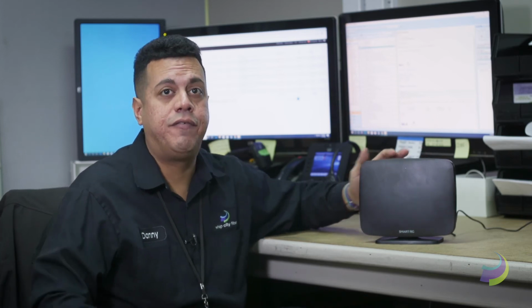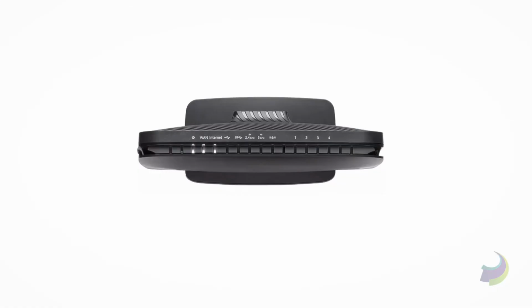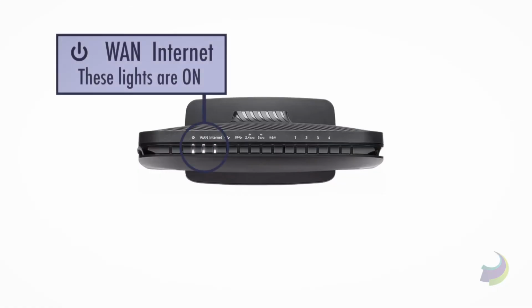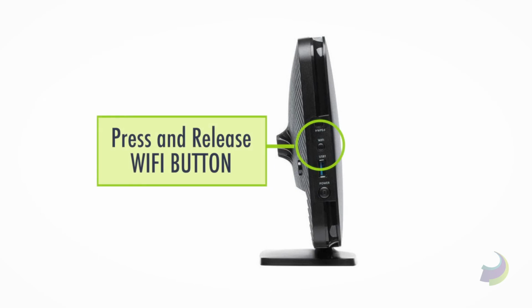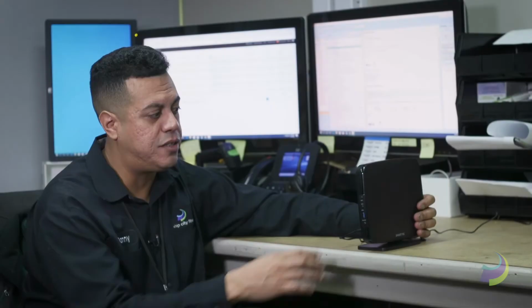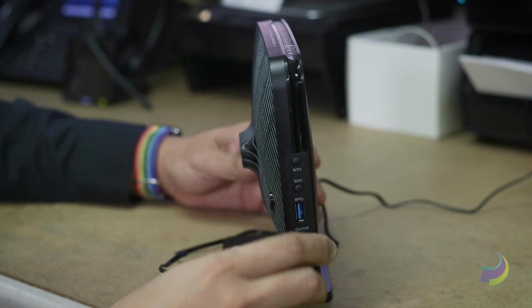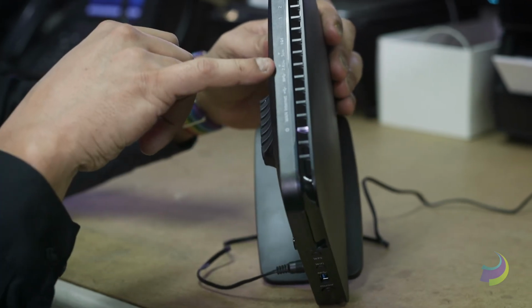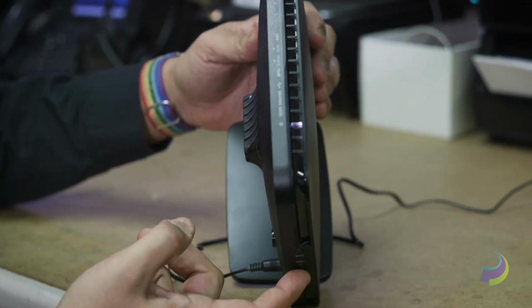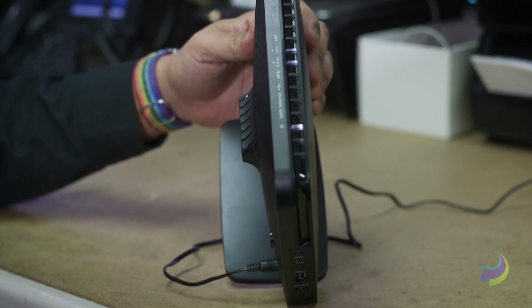So if you see some lights on your router and you can verify that it has power, but you're still not getting Wi-Fi, what you want to do is take a look at the lights up top. And if you have WAN and internet, but you don't have the lights under the 2.4 and 5 numbers, you want to take a look. There are three buttons here, and the one in the middle is actually a Wi-Fi button. It's very poorly placed because if you're going to handle the router, that's usually where you grab it at. I'm going to show you what happens when you click the Wi-Fi button. Right now, you'll notice that the 2.4 and the 5 lights are not on, but if you click on it, now your Wi-Fi has been restored.